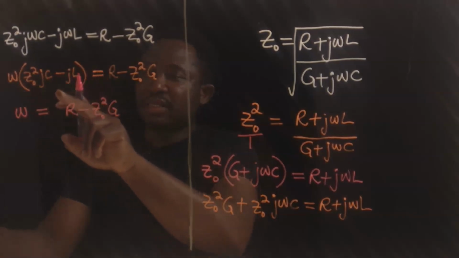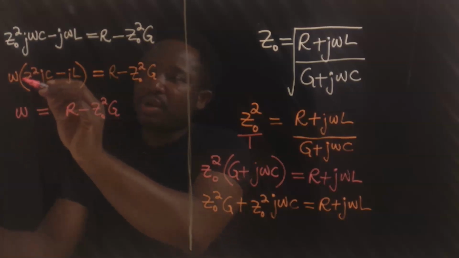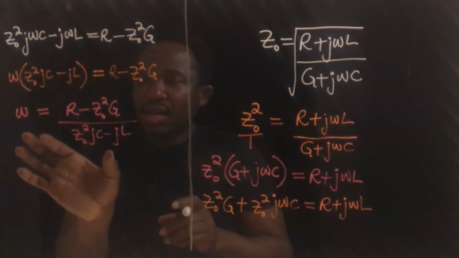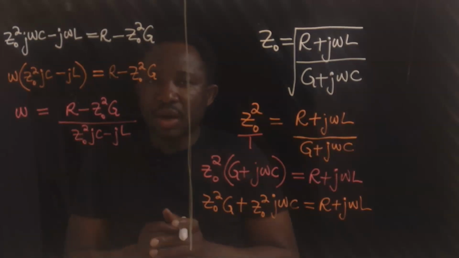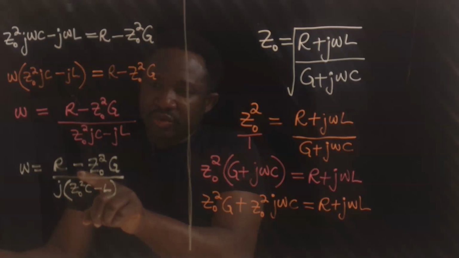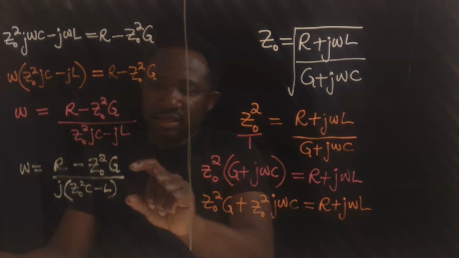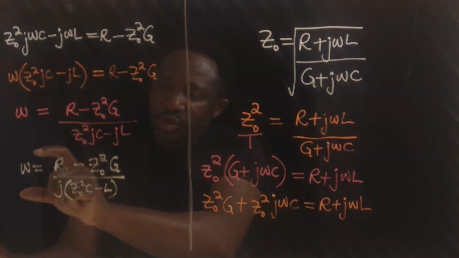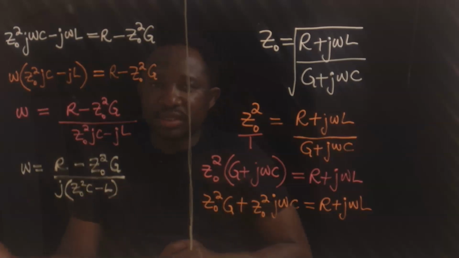Everything in this bracket is multiplying W. Hence, I will move it across. And because they are multiplying W, on the other side, it will divide. Now we have made W the subject. And this becomes our answer. We can rearrange this further by factorizing J out of the denominator. This and this are the same. And this becomes our answer. We have made W the subject. W is no longer here and is isolated.